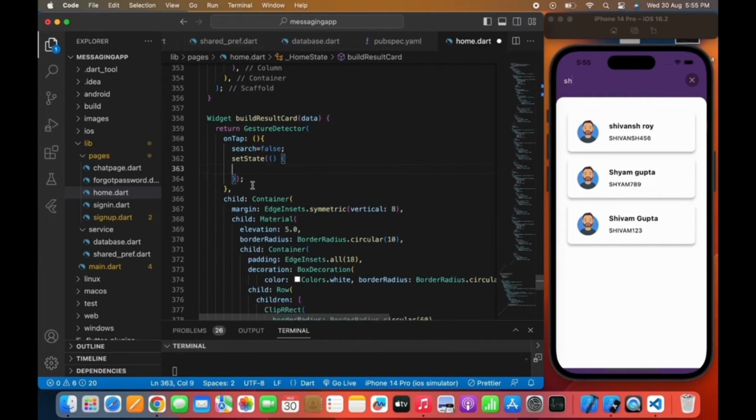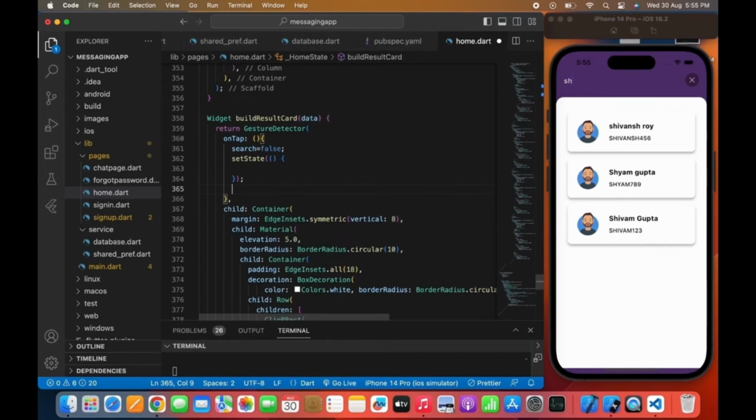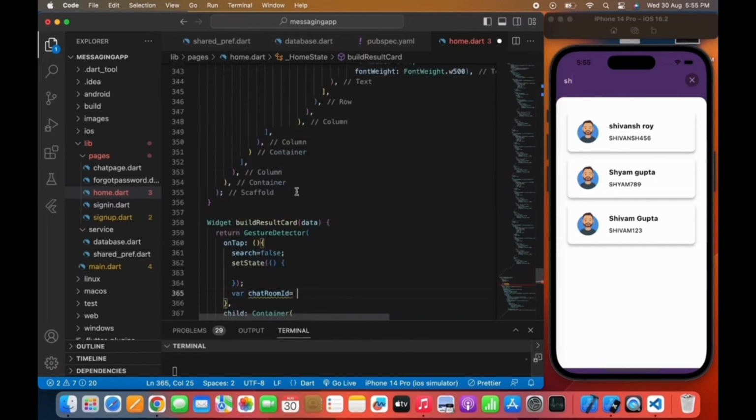As I explained, there will be a separate chat room for each user, so I will now create a chat room ID for each user with their username.